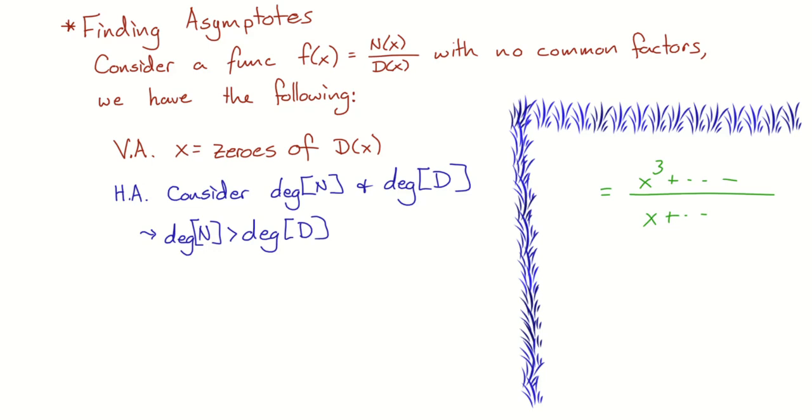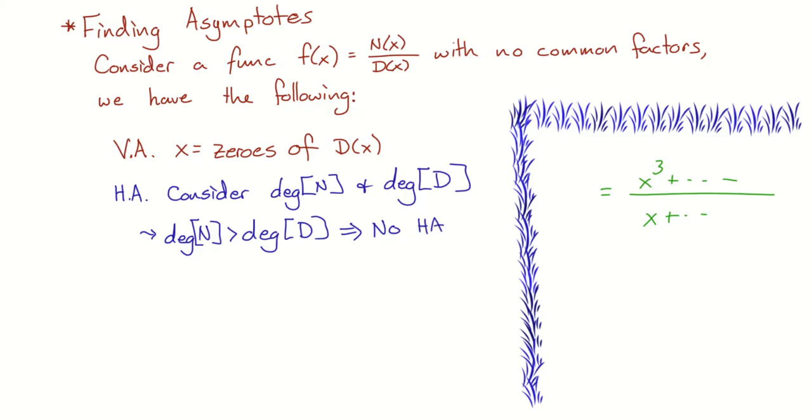Now, if I plug in 10, I can already tell it's 1,000 over 10. That's 100. If I plug in, I don't know, 100, and I'm going further to the right, I'm going to get 10,000 or 100,000, I'm not sure, over 100, and that's a bigger number. Am I ever going to stop getting bigger and bigger and bigger? No, which means this function will never keep going up and up and up or down and down and down. If this happens, super easy, this implies if the numerator has a larger degree, no horizontal asymptote.